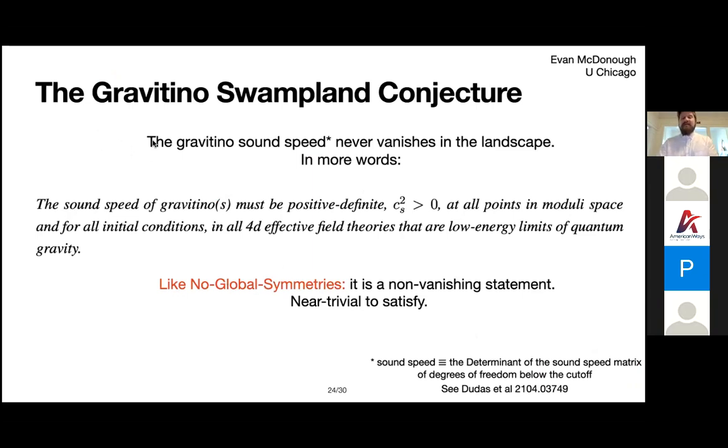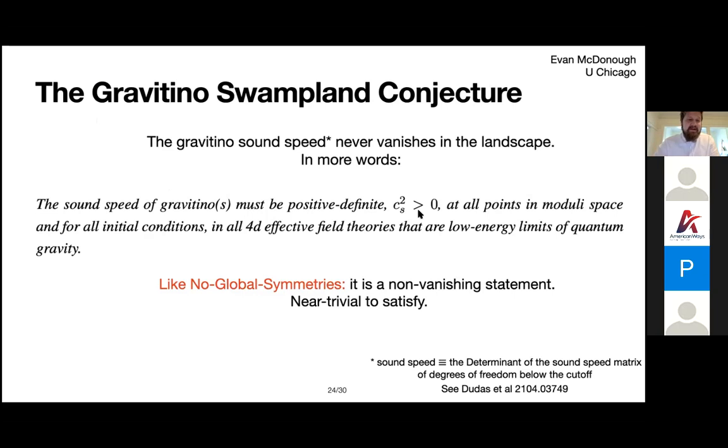supergravity models where the sound speed identically touches 0, those effective field theories are not themselves coming from quantum gravity. In a model that you would actually derive from quantum gravity, you would have these additional terms, or the Kähler potential would have corrections to it, which generates a time-dependent gravitino mass, this sort of thing. So let me say concisely that this phenomenon never happens in the landscape.